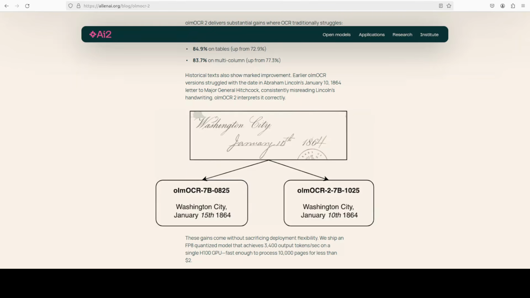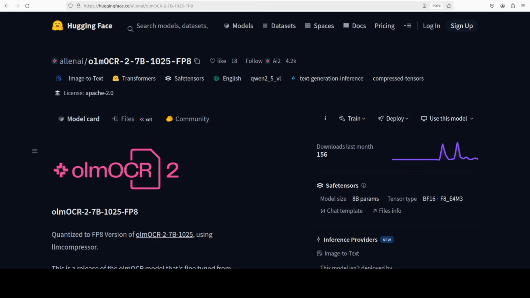So in other words, PDFs are everywhere. With OLM OCR, the idea is to fine-tune a vision language model, which is based on Qwen 2 VL 7 billion instruct, the 2.5 one I believe. And what they have done, they have fine-tuned that Qwen model on 250,000 document pages sampled from diverse sources like scanned books, legal docs, diagrams, so that it can output markdown, tables, math, and so on.